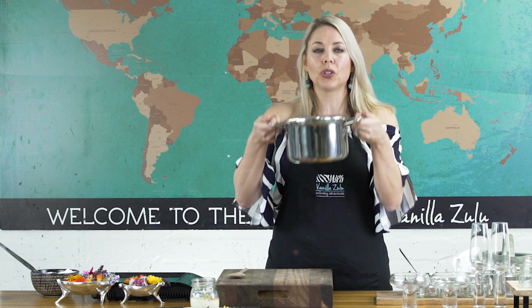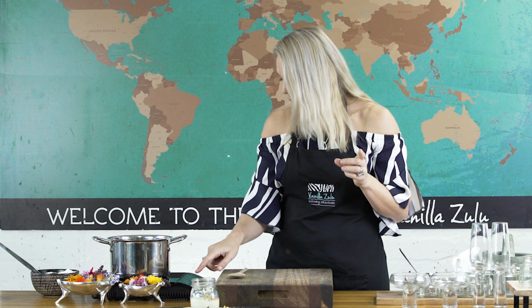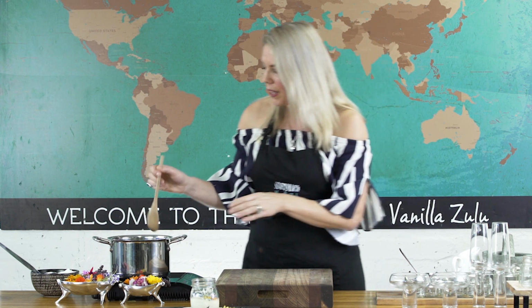Now, this is one of the most important things I can teach you about panna cotta. You should always sniff the cream and milk before you boil it, just making sure everything is fresh. When we boil this, it doesn't take too long, so you do need to stand by and make sure that you stir it. What happens when we boil that cream and milk is you get that beautiful subtle change where the milk and the cream all of a sudden smell like custard. That is a very important point, and if you don't do that, your panna cotta is not going to be as tasty as it should be. So make sure that you do it.